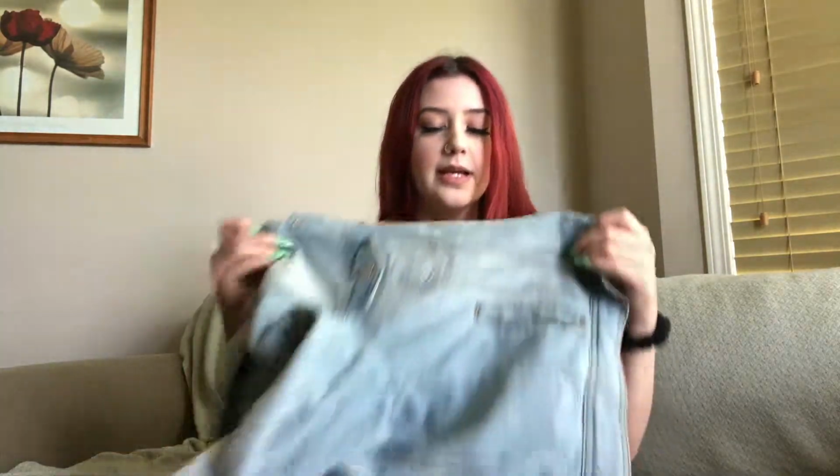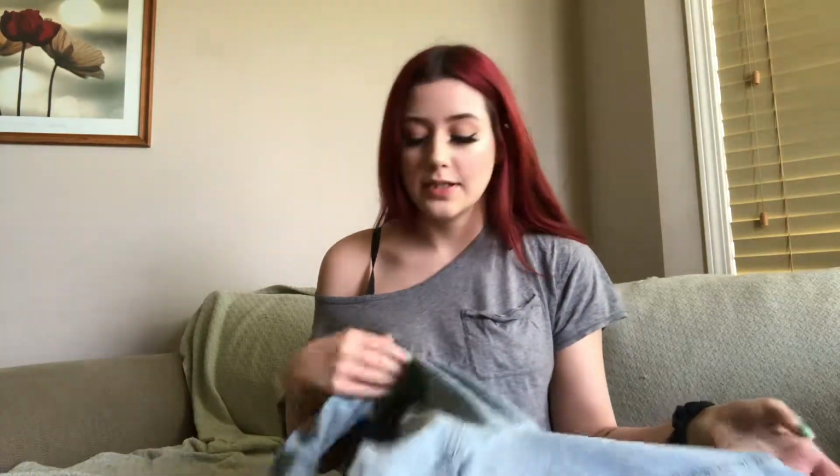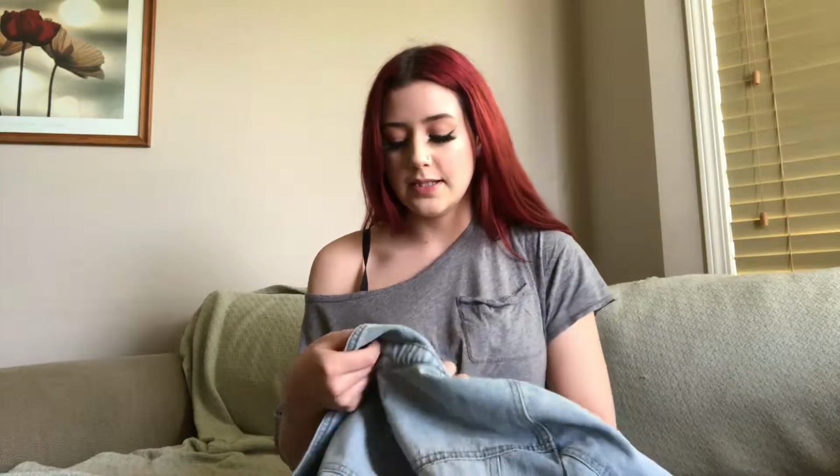So I was like, you know what? I'm gonna just have to make it, bring out that DIY side. So I have this that I bought like a year ago as well. And I've worn it once. And I only wore it for like 2 hours before I realized I don't like it. Because I don't like the way it looks. So let's just cut it up.